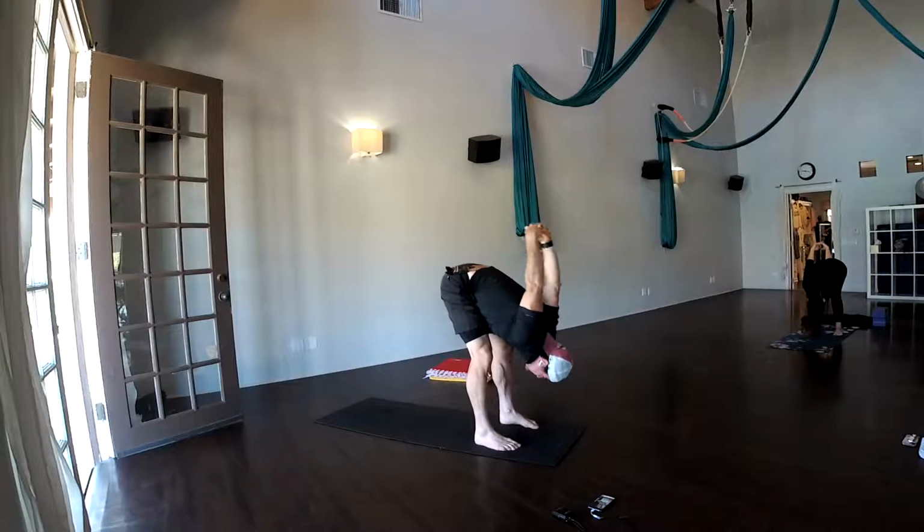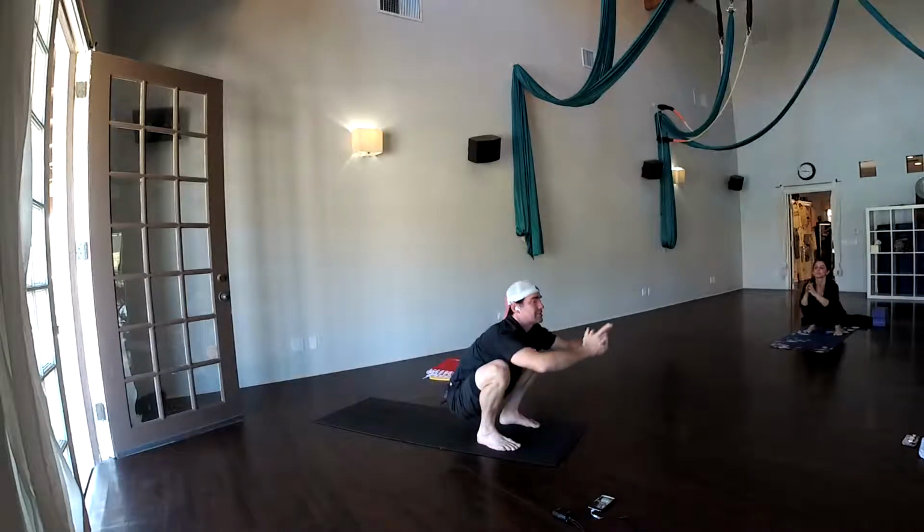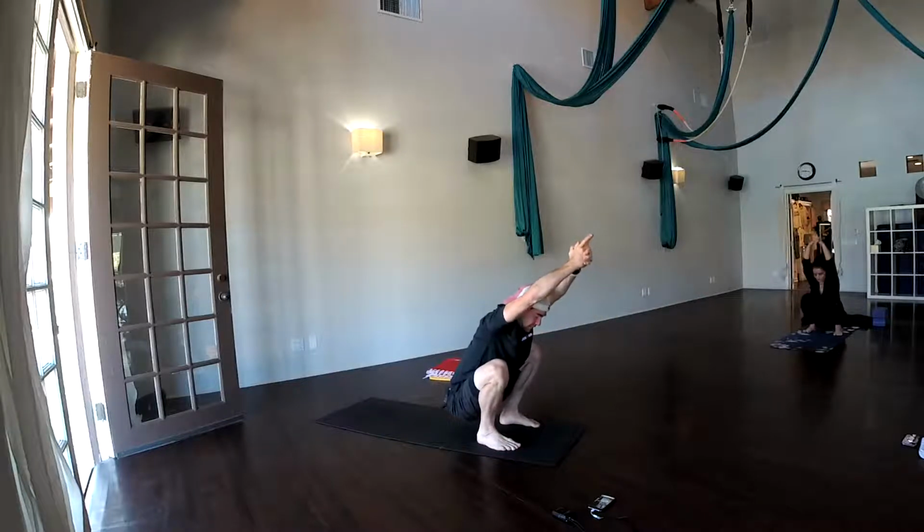Good. And then release that. Back to the squat. Go ahead and fold down. Interlace the fingers. Reach the arms up. Hold.